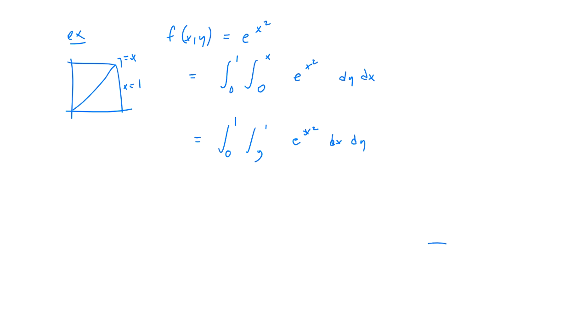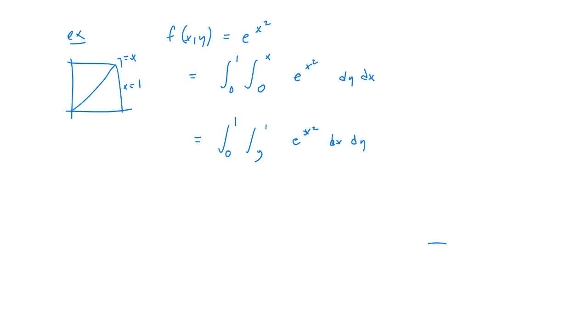So setting it up, it's easy to do it either way, but now which of those is doable and which one is not? So one of these you can do not too badly, and the other one you just can't do. Which is which? So which one can I do? The dy dx or dx dy? Right, so I can do dy dx because its antiderivative is y e to the x squared. After I plug in, I'll get x e to the x squared, which is similar to the one substitution we did before. So we can do that.